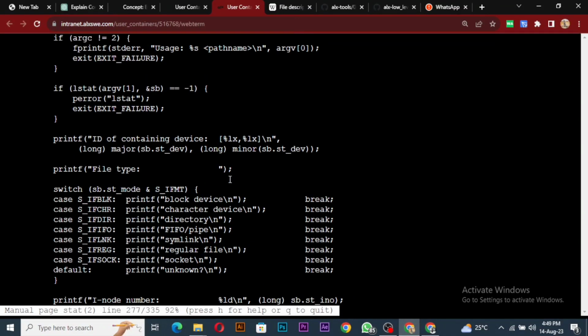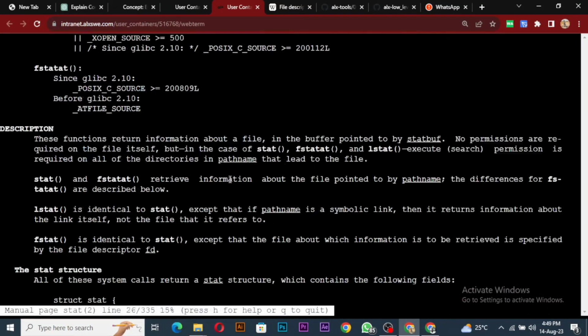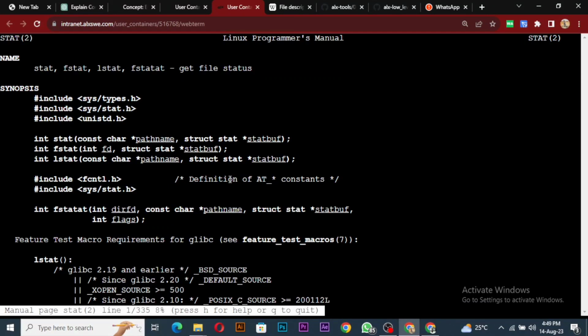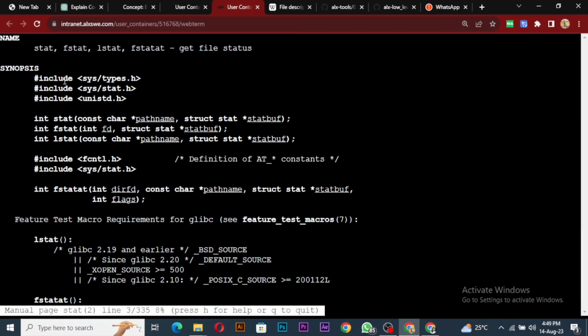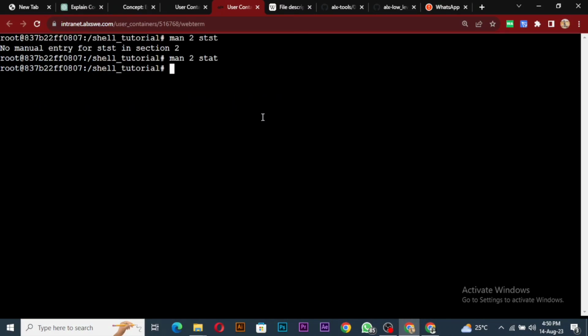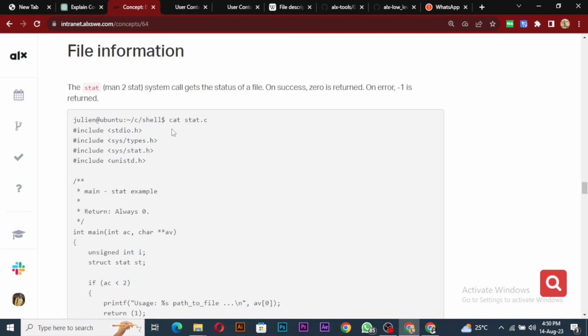Okay, but nevertheless, we are going to still work on a task on it, definitely. And I just want to make you understand what the stat is for, because that's not what we are supposed to do. We're just going to read along, follow the step, but I just want to give you that short explanation that you just pass in the file name, the path, and then a struct, right? A struct will be passed to it in order to give it those parameters, right? All right, so let's quit that. Okay, now what are we going to do next?